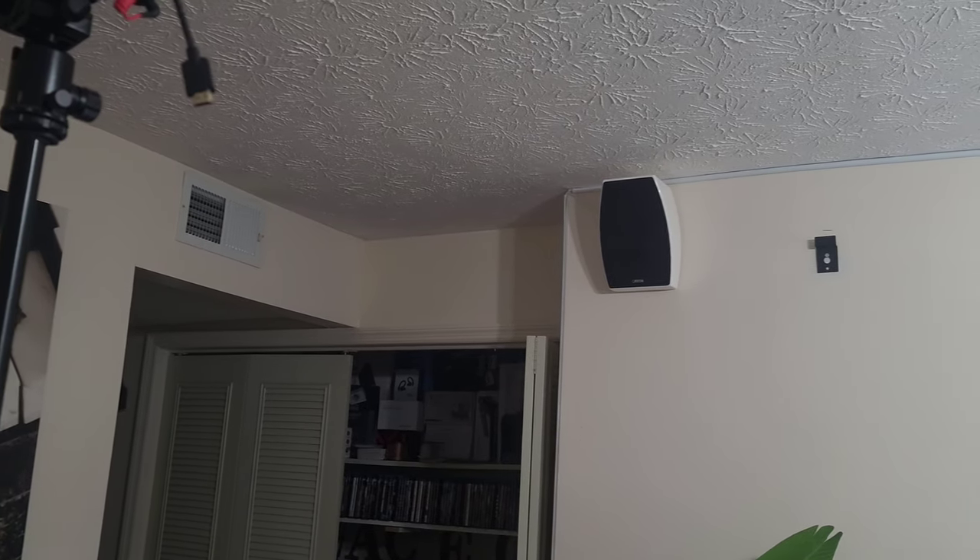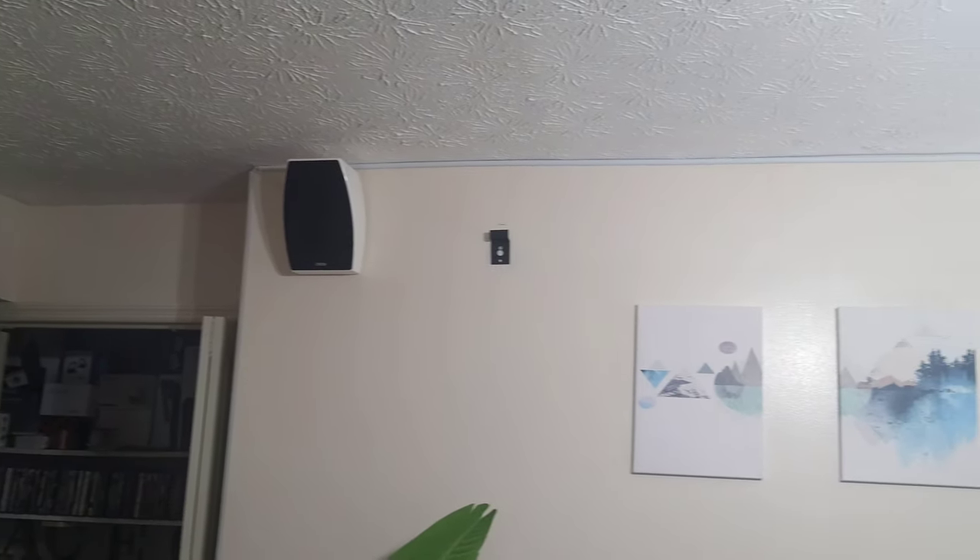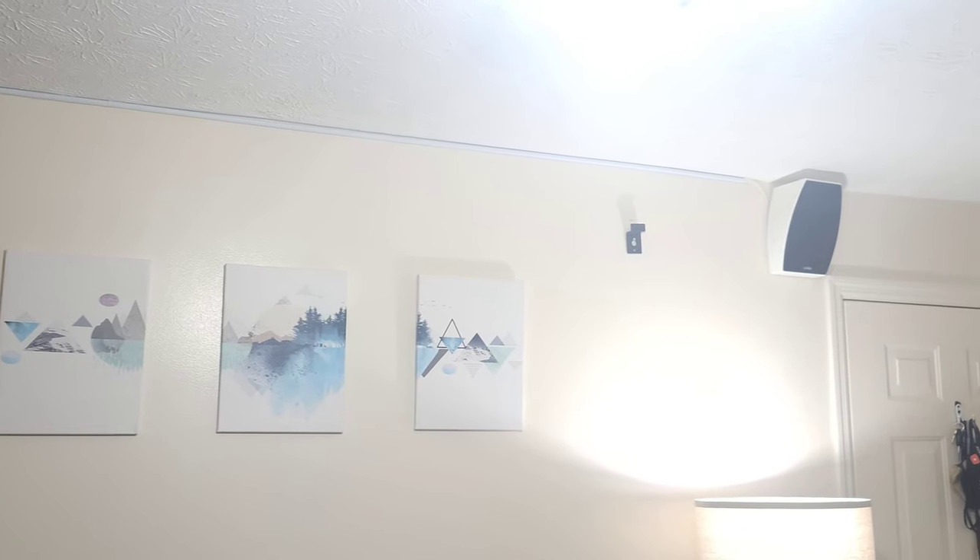The main reason why I bought the Elevations is because on the front height I have the black Elevations, but then on the rears, the rear Dolby Atmos speakers are white Canton AR800s. So sonically there is a tonal difference between the two that I can hear. What I'm going to do today is take the black SVS Prime Elevations and move them to the back, then put the white speakers in their place in the front — so the AR800s will no longer be in my Atmos section. I'm thinking about moving them down to a 7.2.4, but we'll talk about that later.